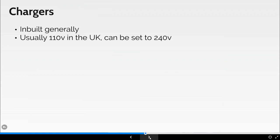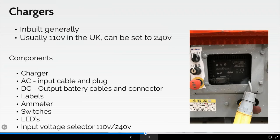Now chargers, generally speaking, they're inbuilt into the machine, usually 110 volts in the UK, but some machines do have a switching mechanism to move them to 240 volts. The charger is going to have some sort of input cable and plug for an AC, for a DC, it's going to have output battery cables and a connector. There's going to be a series of labels. Now, they're going to be a mix between the actual machine and also in the operator's manual. There's going to be an ammeter that gives you some sort of indication of charge, potentially various switches, often LEDs, so they'll give you an indication of your charge when the machine switches on.